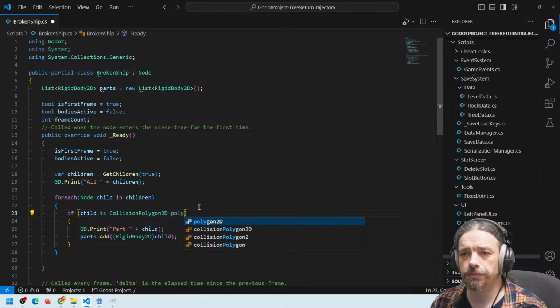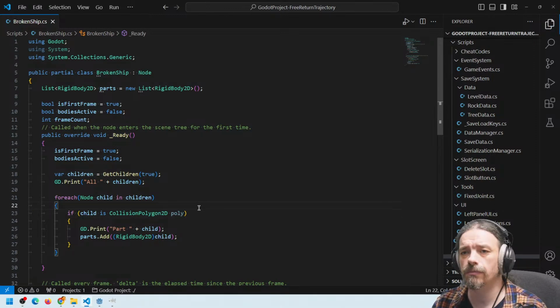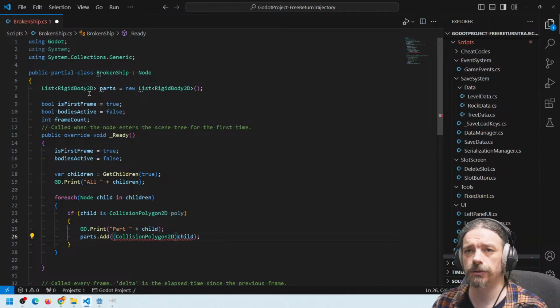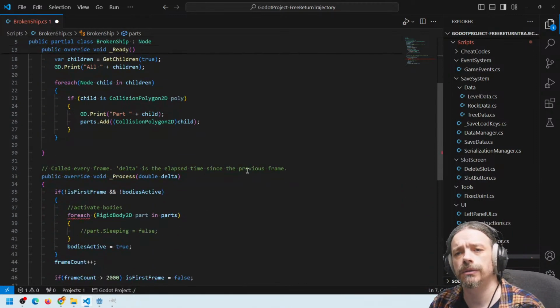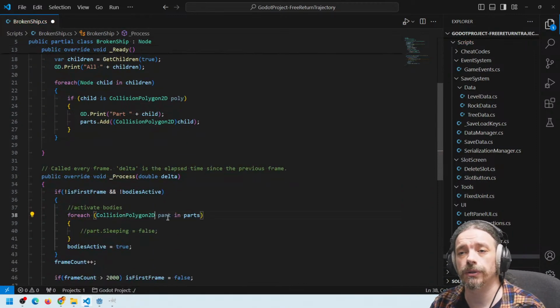And this will be collision polygons 2D, collision polygons 2D. Okay. And for each collision polygons 2D, we will enable it.